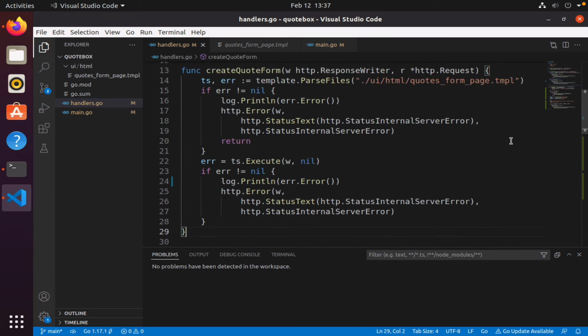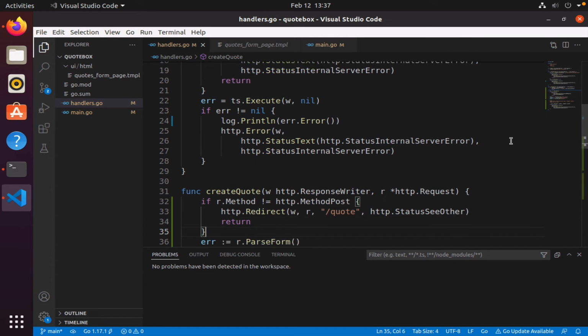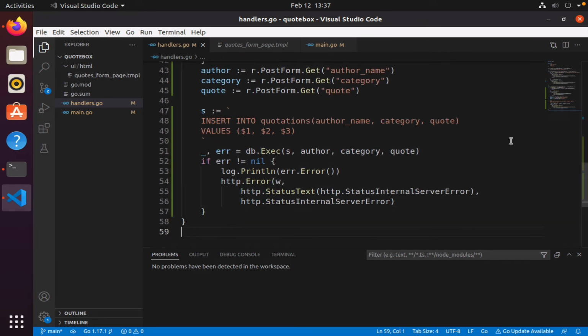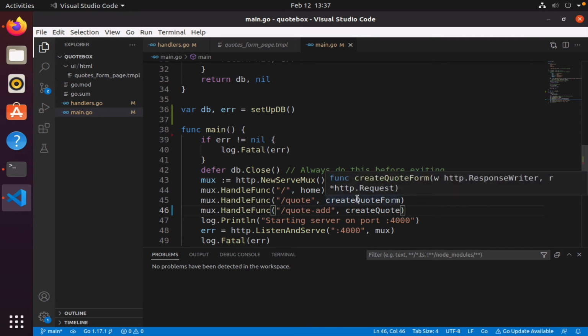All right. So I have all my handlers. Good. So let's give this a go. Let me make sure, did I create my URL? Let's see. My URL. Oh, this is not right. The URL should have a /. Now it's right. All right. So the URL should have a /. Okay. So /quote should take me to the form.